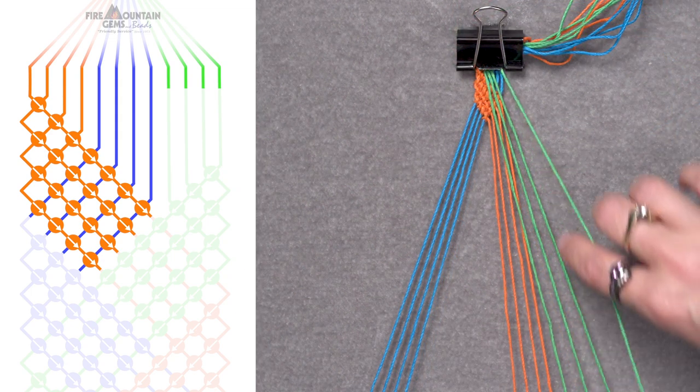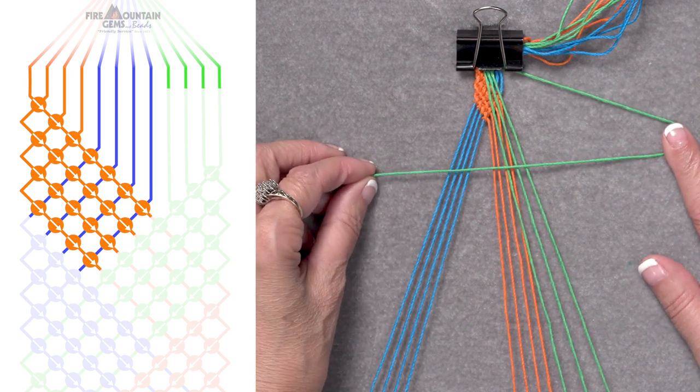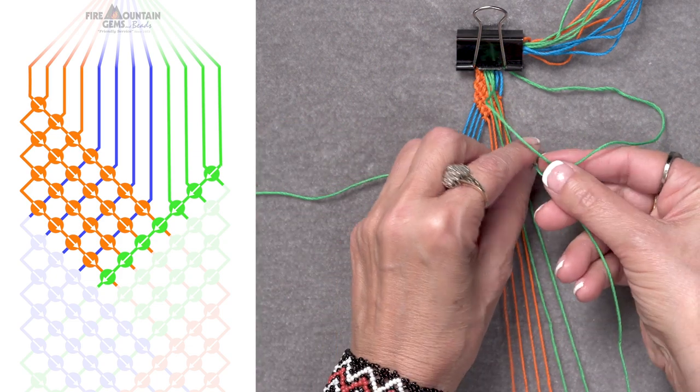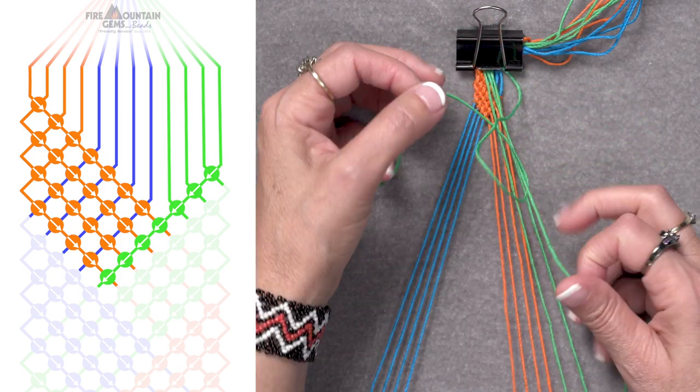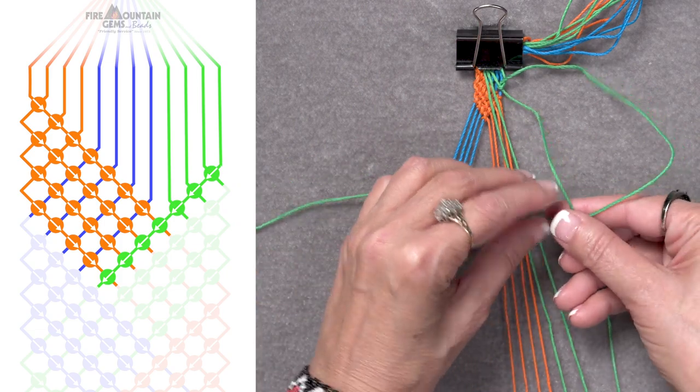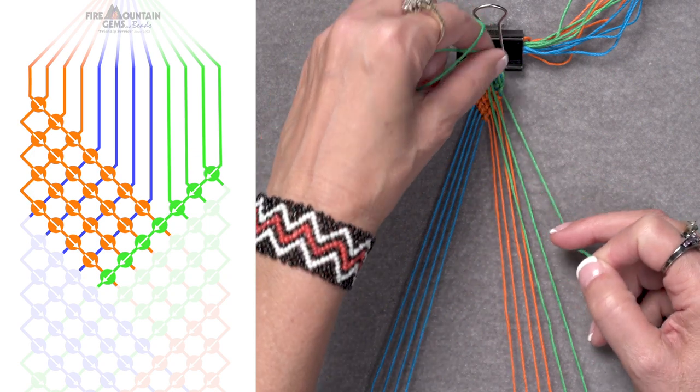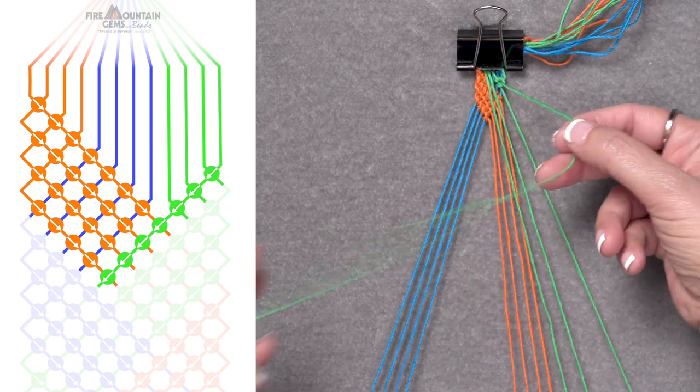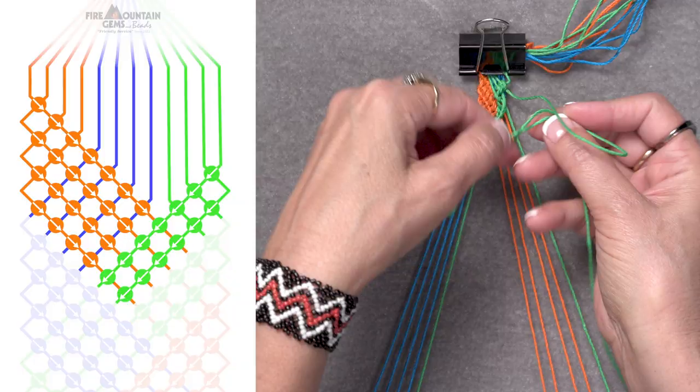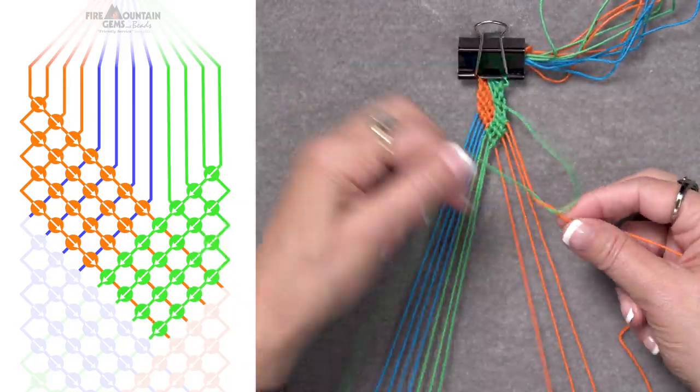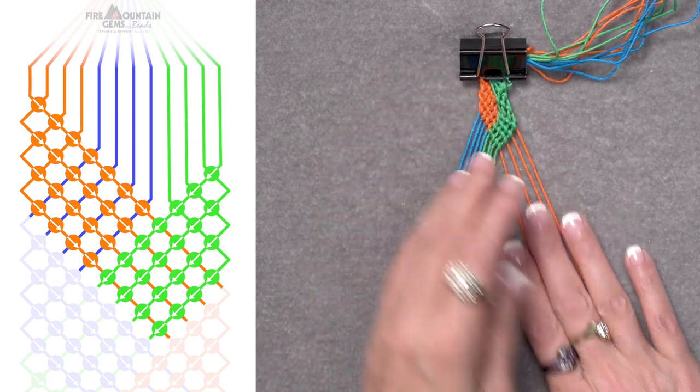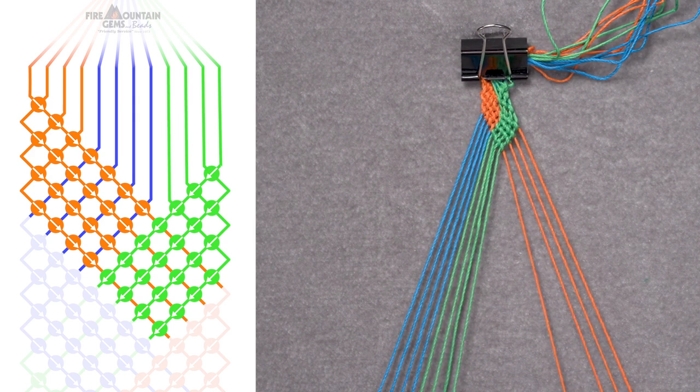So, just like a forward knot, a backwards knot is just the opposite. Instead of making a four, you're going to make a backwards four. So, you're going to take your most outer cord, cross it over the next cord over. You're going to go under it, up through, and keeping that inner cord tugged while you tighten the knot. And remember, there's always two half hitch to complete one full knot in this bracelet, in any friendship bracelet, basically. So, put that aside. I'm going to continue working with that cord for the next one over. So, now that I'm done with this pattern here, with all of my greens, the orange are by themselves. I'm just going to move them to the side, as I'm not going to work with them for a while.